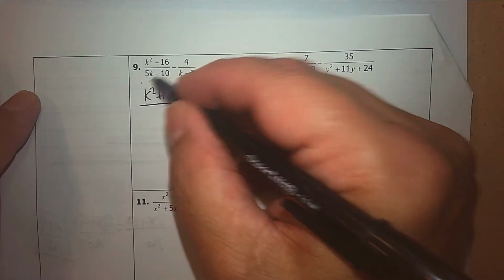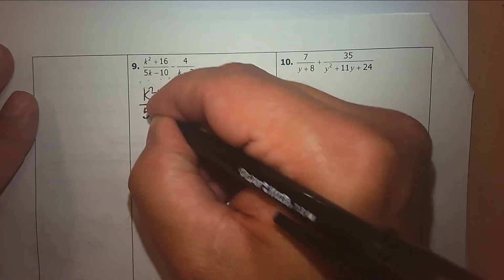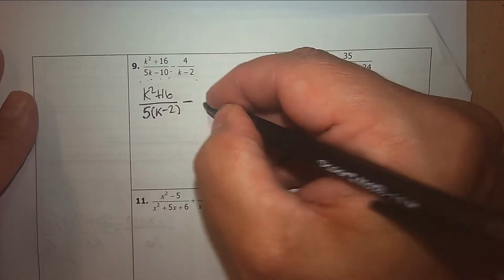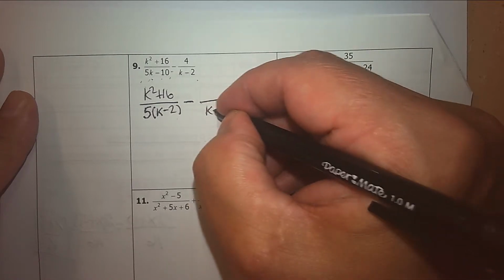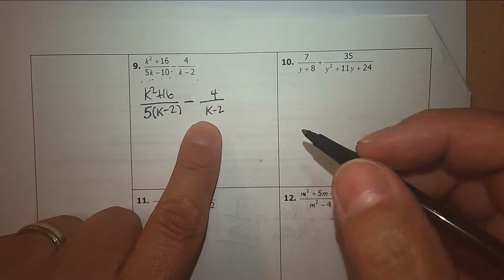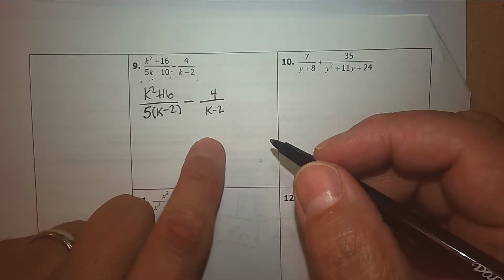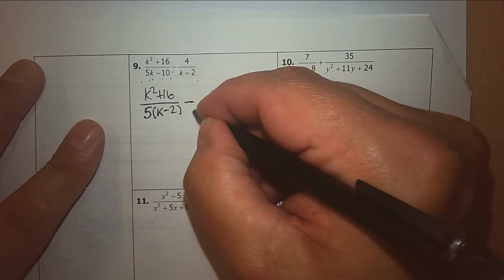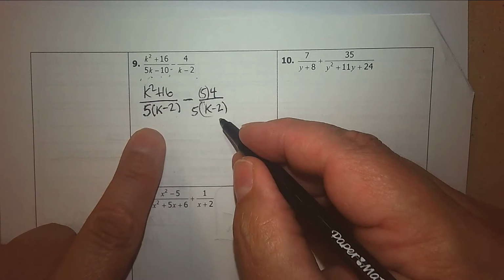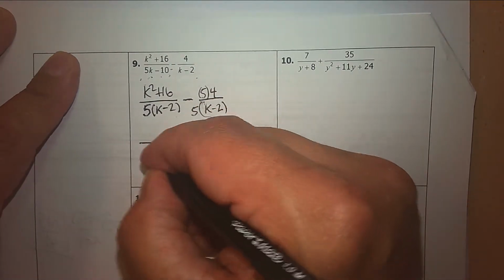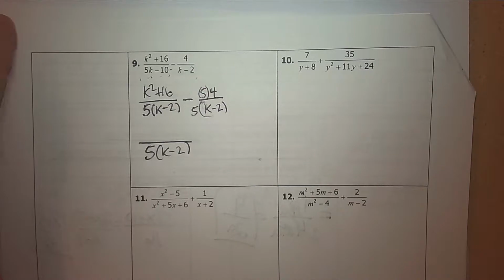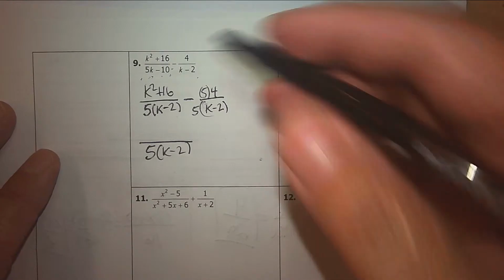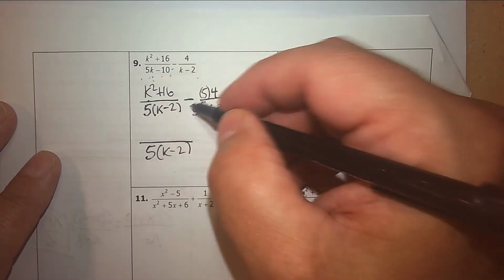So 5k take away 10, what do they have in common? Just the denominator. And when you divide out a 5, what are you left with? And I want you to notice it's now simple to think, what does the second denominator need that it does not have so that the bottoms can be the same? 5, top and bottom. Are they now the same? Remember, you just write it over again, right? Don't mess with it. Once you find the common denominator, that's it. Write it over again. Now, the numerators, k squared, there's no like terms.